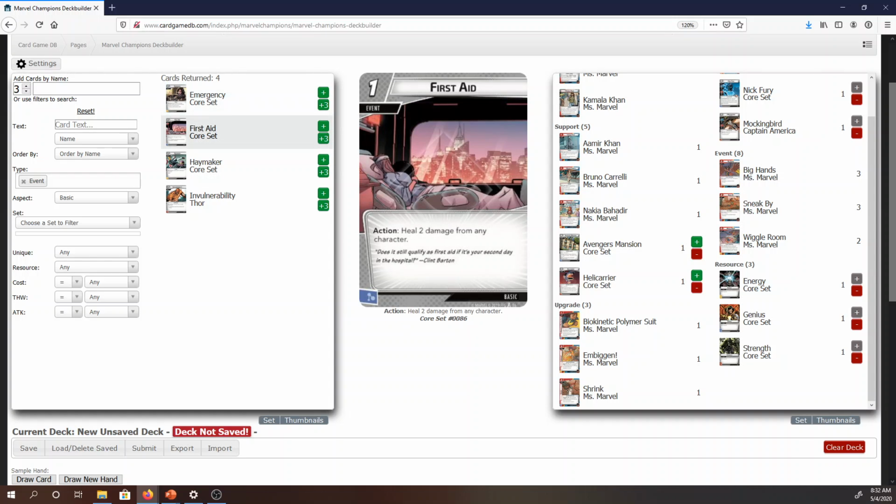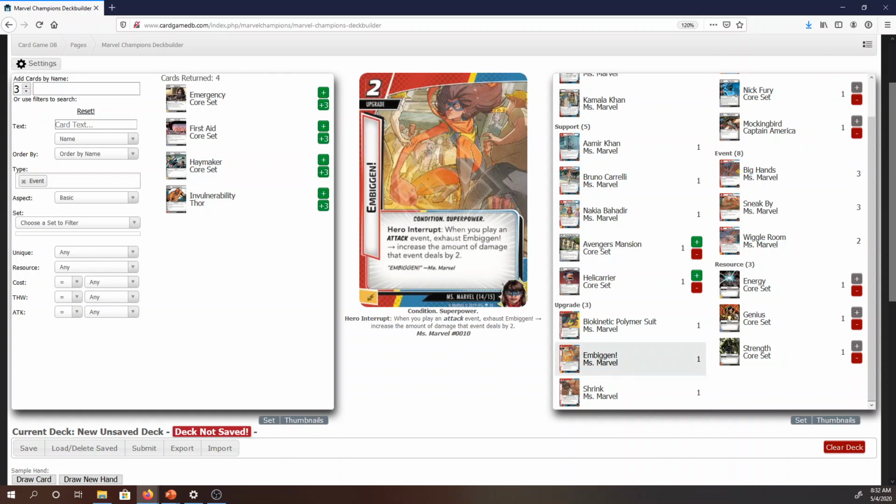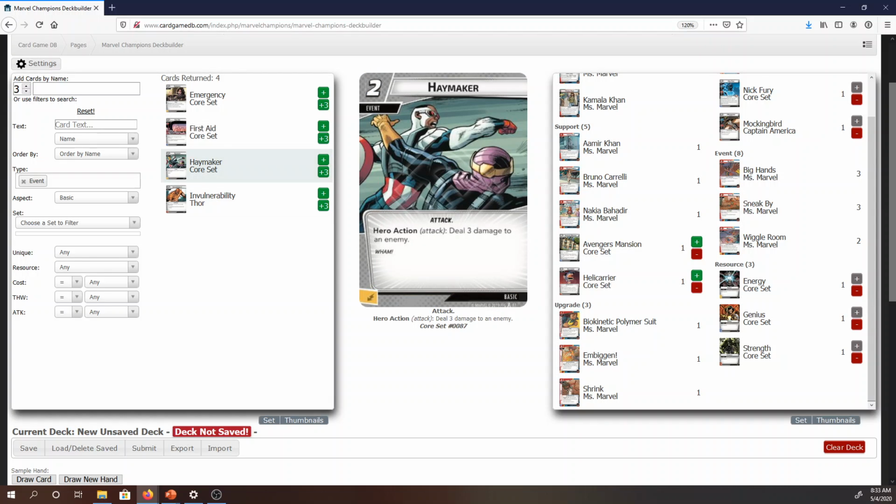First Aid doesn't have one of the keywords that we need, although it is an event, it does let us heal. Haymaker is an attack event. This is great. 2 costs for 3 damage is already good. 2 costs for 5 damage with an Embiggen is better. Remember, Embiggen is our exhaust to boost another one.